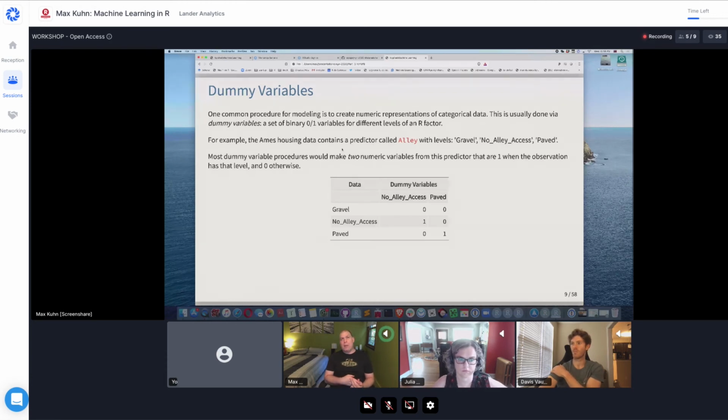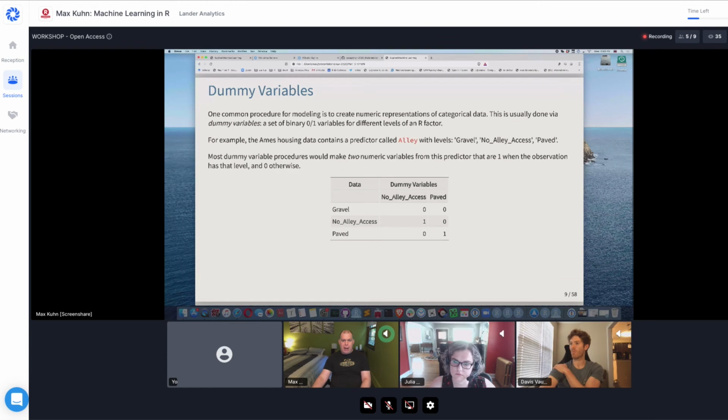If we're going to represent that data numerically, how would we do that? Typically, in the standard method, what we call dummy variable or indicator variable encoding, we take that original alley column and replace it with usually multiple numeric columns that are either 0 or 1, depending on the value of alley. Here are the three possible values of alley in our data.